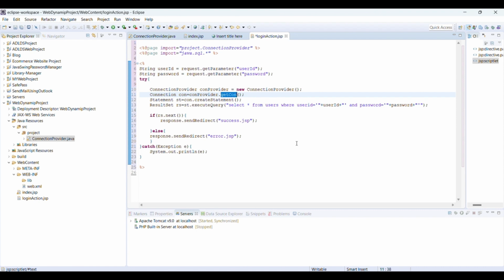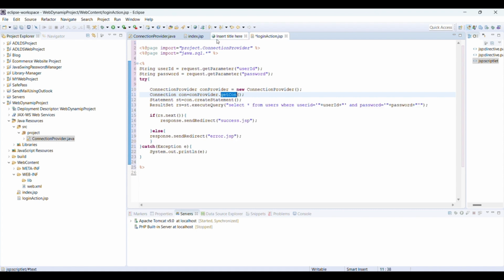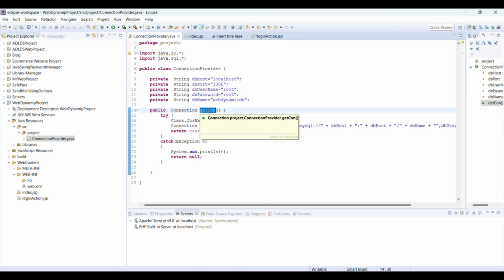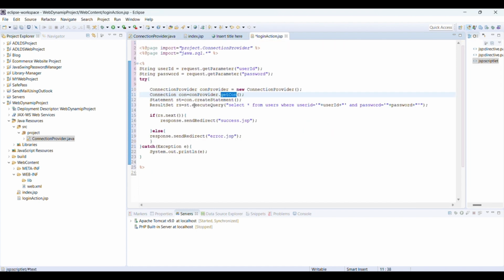Once we call it, it will return the connection. So this connection will be stored in con.